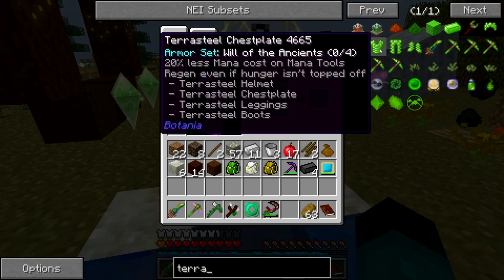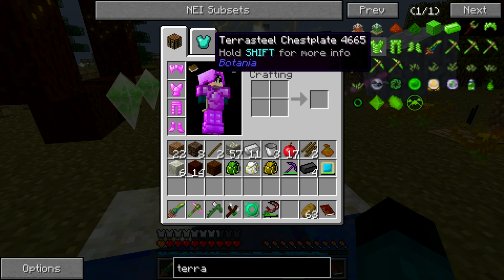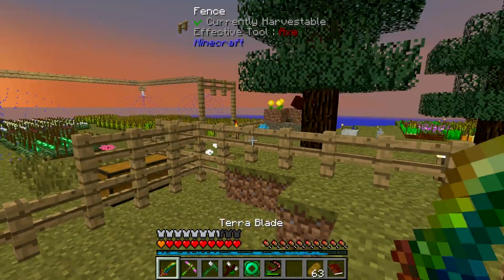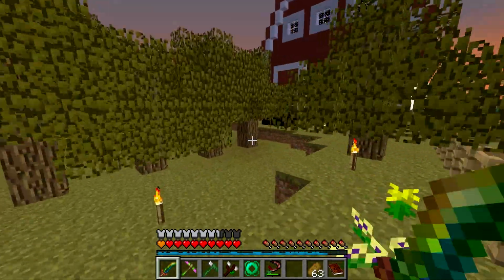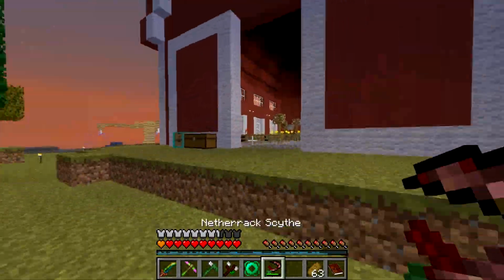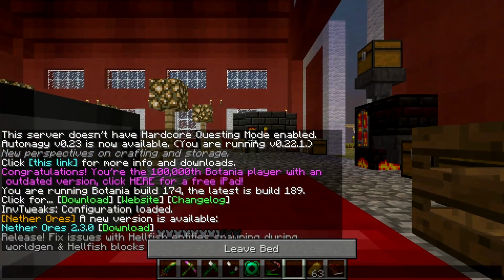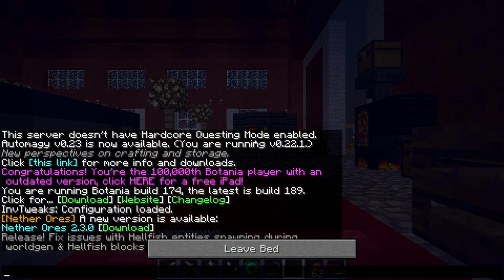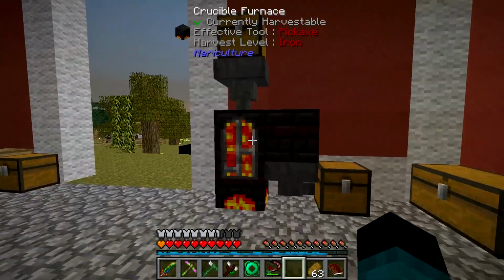Because the shift effect was 20% less mana used. Oh, that's something I should wonder about. Nah, I think I got plenty of mana to fight the wither with, I hope. Hopefully. And at least it won't take us long to travel over there either, because I'm so fast. Man, I am fast now. I get so much going on.